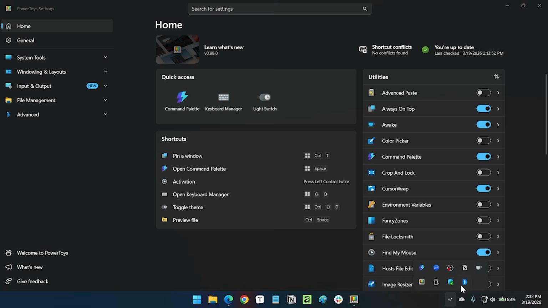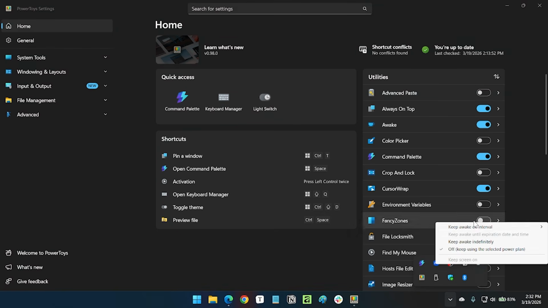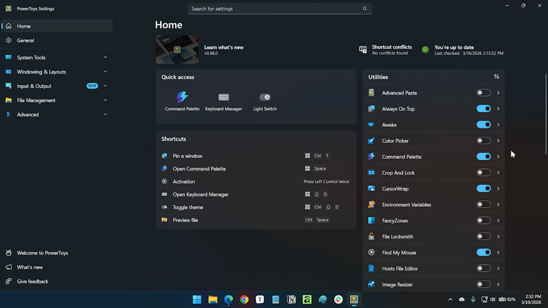Awake is real simple. This has got this cute little coffee cup icon down here in the tray. And this lets you keep this screen on for some amount of time. You could keep it on indefinitely. I'll do this sometimes when I'm playing video games. I want to keep a work screen on a different computer and make sure I'm up to date in case anything's going on while I'm over here on a different computer or whatever machine gaming. But whatever the use case, that's pretty useful for obvious reasons.